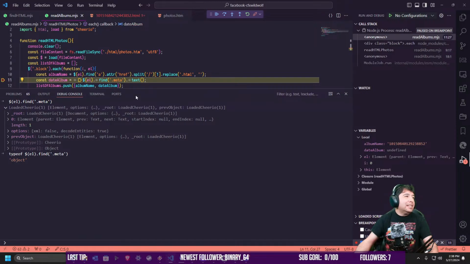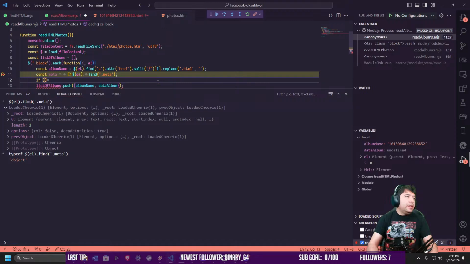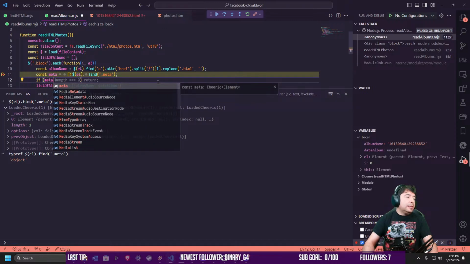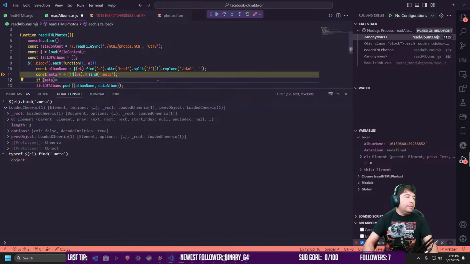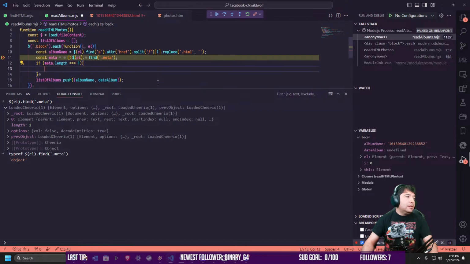So if the length, okay. So I'm gonna say here const meta is equals to this. Okay. If meta the length is equals to 1, it's exactly 1 because that's the only thing that we need to do. So just push it like this.